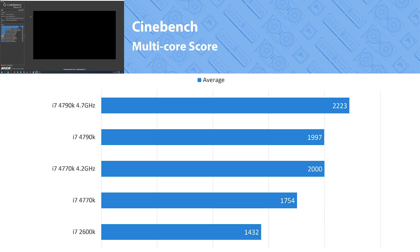The last test is Cinebench, a real-world workload. I've included the 2600K so you can see the performance difference between the 4770K and processors that came before it. There's a 22% performance increase going from the 2600K to the 4770K. Interestingly, when overclocked the 4770K only matches the stock performance of the 4790K — which isn't how the gaming results ended up, since gaming was a much more even battle. This is simply a different type of workload than gaming.